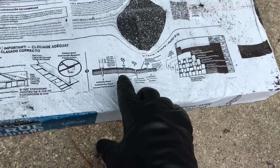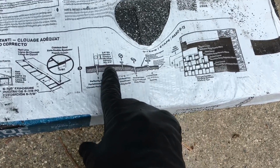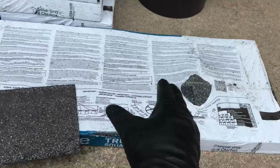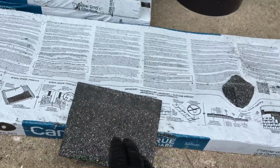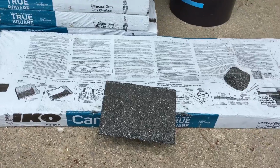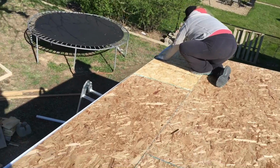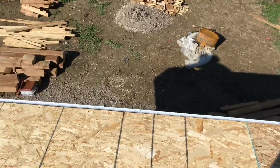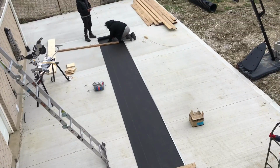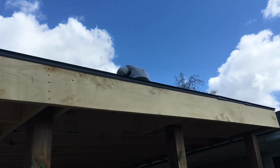Yeah, I'm not really sure what this is showing. Looks like it's showing depth of nails. Yeah, hit it straight. Well, yeah, obviously hit it straight. Anyways, that's the basics of how this is done. I'm going to show you some video of the roof, of course, when we get to laying everything out. That drip edge looks good.